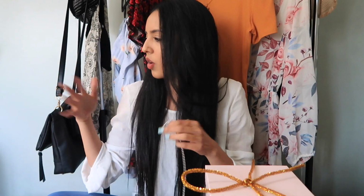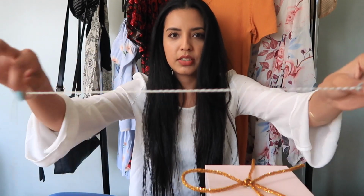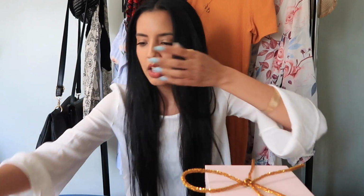It's up to you. I have lots of different kinds of crafts and things that I always keep in a box because I like to do a lot of DIYs. So I have this string, and this could have worked perfectly well.